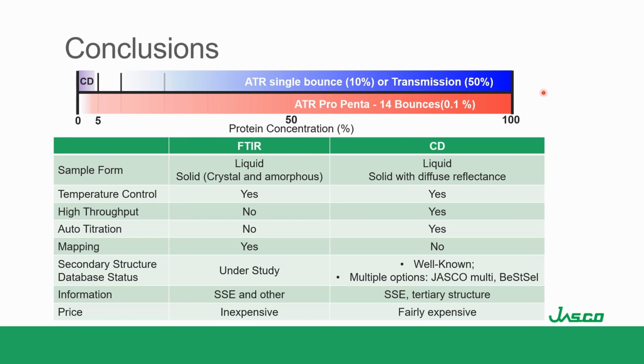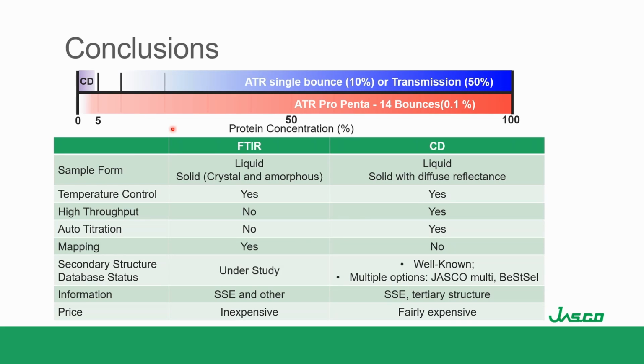So with that overview of both methods, I also want to conclude by giving a wrap-up of the contrasts between these two methods. First and foremost, in deciding between FTIR and CD, concentration plays a big role. CD concentrations are limited to below the 4% region, which for most protein work is fairly good. Typically, you don't need higher concentrations than that unless you're working with something that's really concentrated for whatever purpose, or if you're working with solids, in which case FTIR becomes a more obvious choice.